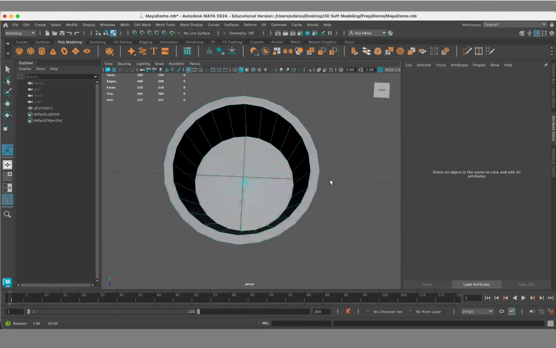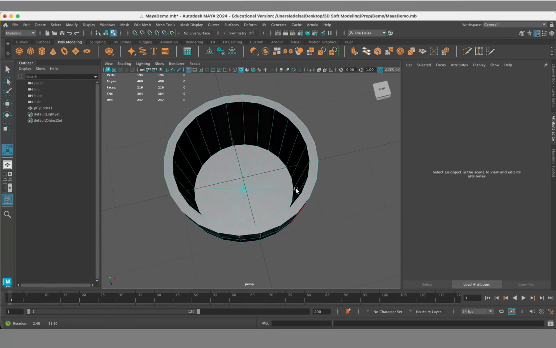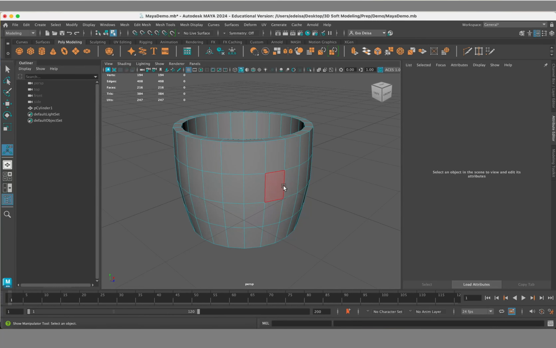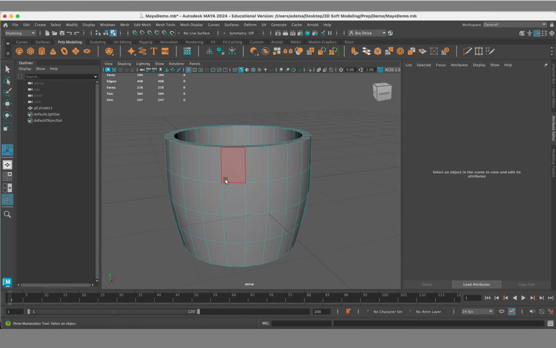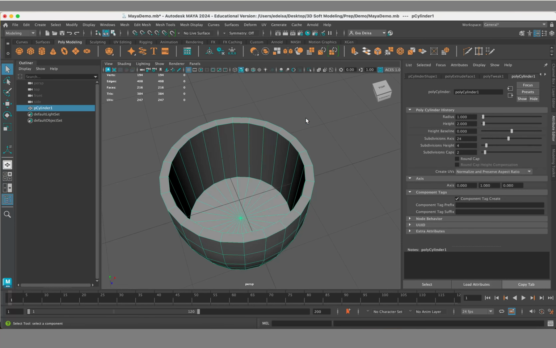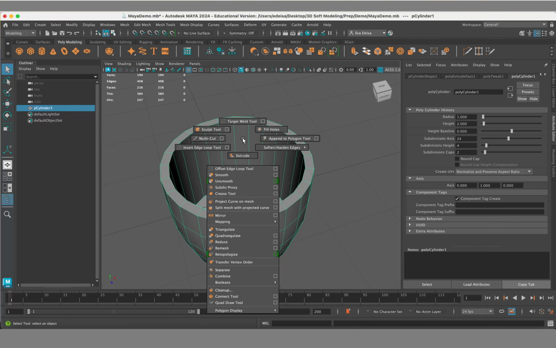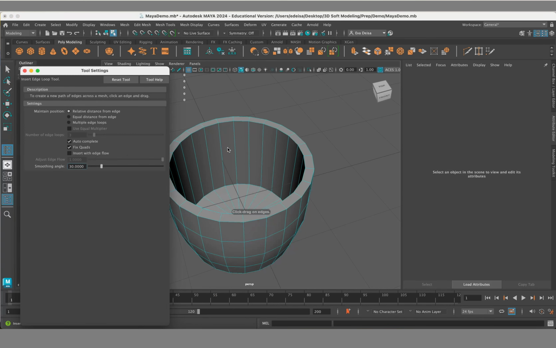So cool, now we have kind of a cup, but I want to make sure that the inside walls match the outside wall. So we're going to insert 3 edge loops here. For that we need to go into object mode, so right click, go to object mode, and then shift right click and drag it into insert edge loop, but we're going to go into this option box and release the mouse and the shift.